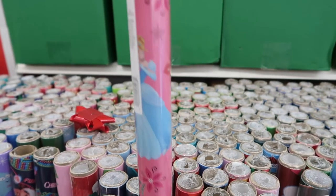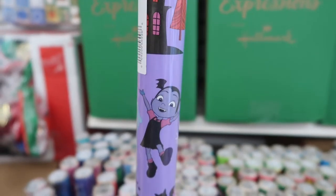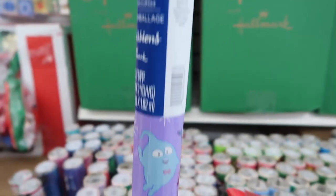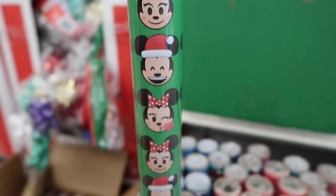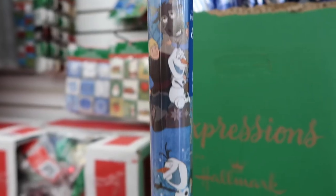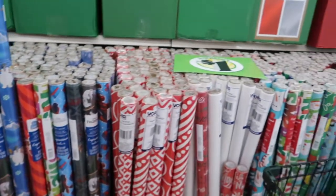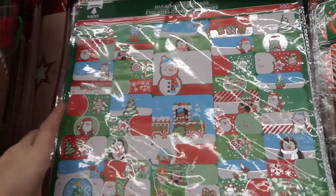Hanukkah does fall over Christmas this year, so we are going to be doing an actual melding of the holidays so we can do both. There are so many different kinds of wrapping paper — a princess one, Vampirina, Minnie Mouse, an emoji kind, and I found Frozen wrapping paper which I thought was just beautiful — both an Elsa and Olaf version and a Sven, Olaf, and Kristoff version. And the gift tags are second to none — they have so many, they're constantly changing and constantly adding more. It's just crazy, the wrapping stuff that they have.